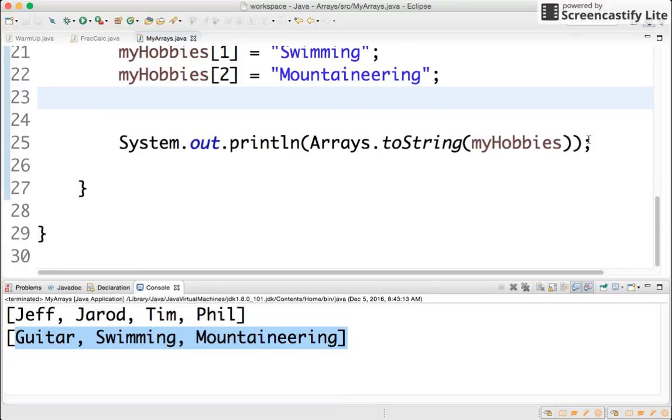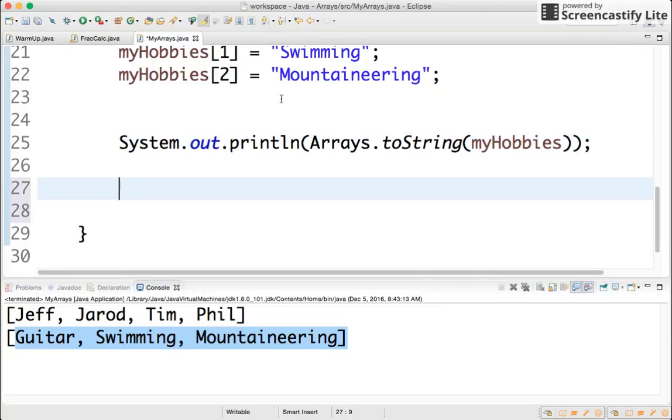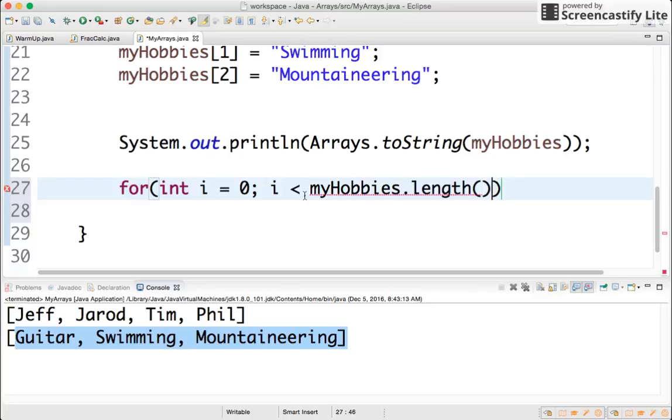Okay, so after we print this, maybe we can make a loop. So let's say we wanted to loop through an array, much like we'd want to loop through a string. We're going to begin at the 0th index, and i is going to climb to be as big as the array is. So let's talk about how to get the length of an array. Let's do it with myHobbies. Now remember with strings, we would say .length and then put the parentheses after it. Well, arrays are a little bit different in that the length is not a method like it is with strings. The length is just a property, so it does not need the parentheses.